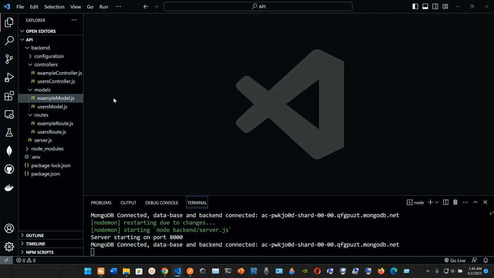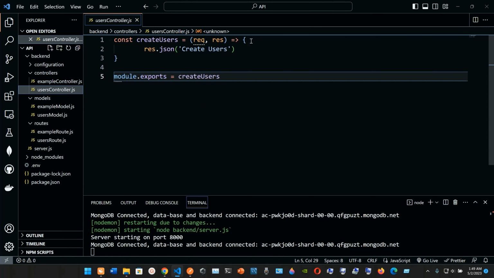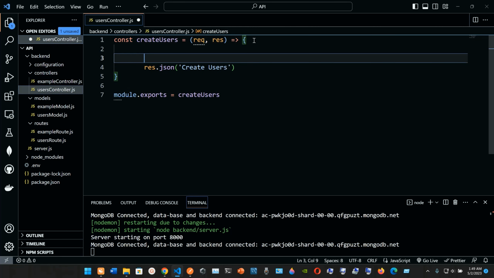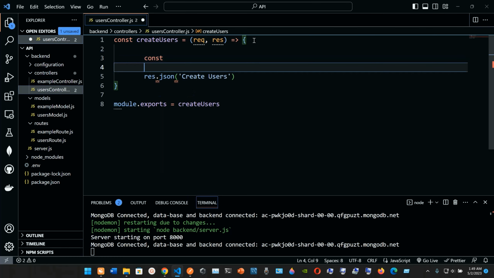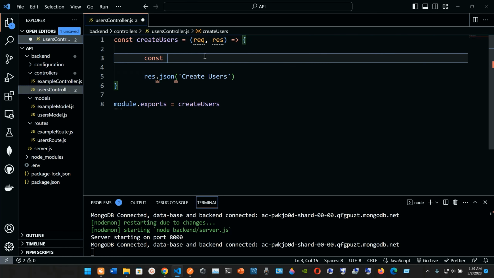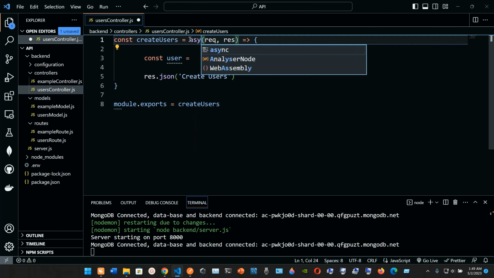So right now what we are gonna do is we're gonna go into the controllers, into the user controller, and here in create user, what I'm gonna do is I'm gonna create a variable named user, like that, and we're gonna set it to, let me see, oh, it has to be asynchronous, like that.